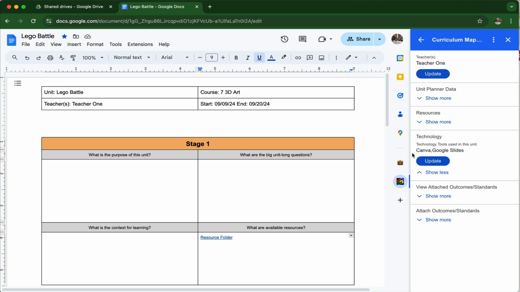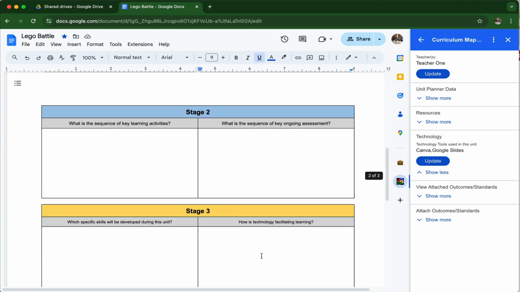So if you envision this happening over multiple units, so you get to the point where you have 300, 400, 500 of these, you can start to explore patterns in your data in terms of usage of your EdTech applications. And another interesting thing we can do is we can also attach standards or skills or outcomes that we plan to teach during that unit.